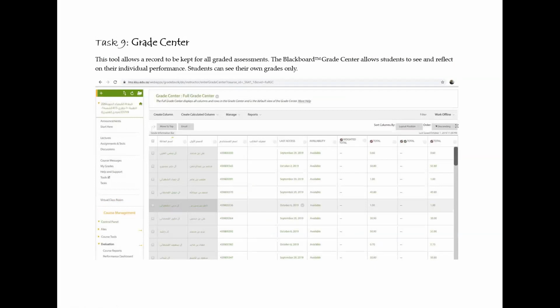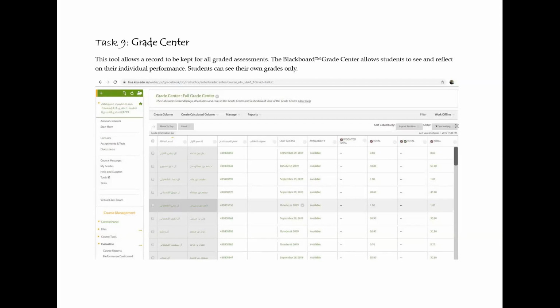Now, task number 9 is about the Grade Center, where you collect all the marks. Recently there has been a drive, I don't know about other colleges, but in our College of Medicine, the vice deans and the deans have instructed everybody, irrespective of how you conduct the exam or the test, whether paper or online, electronic, we are to display the results for all continuous assessments.